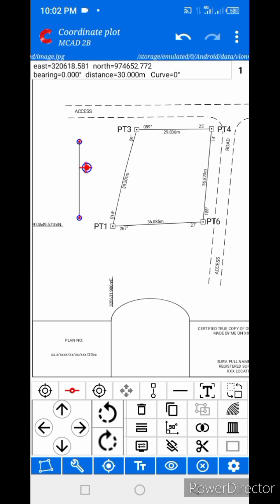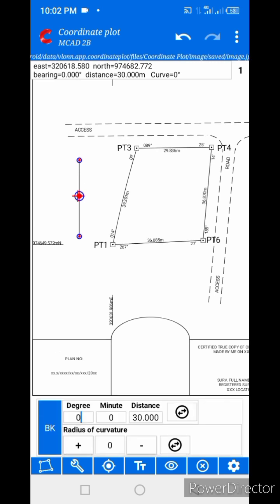After that, I'll need to create the offset. So I need to start by forming the curve line. If you want to form the curve line, all you need to do is touch it and then click on the display icon. Once you've done that, you look below and you see the radius of the curvature. You can click here. We have a 1 degree curve, 2 degree, 3 degree, 4 degree, 5 degree, 6 degree. And if you want to swap it, that is, you want to create a negative, you can also click here to get the negative, that is -6.